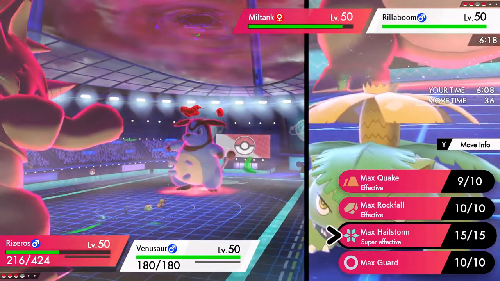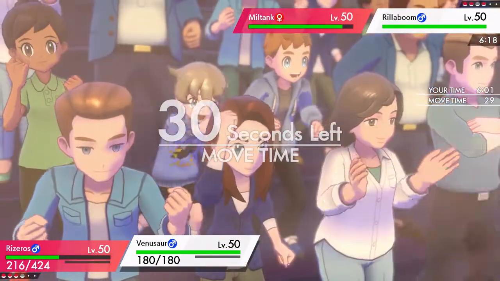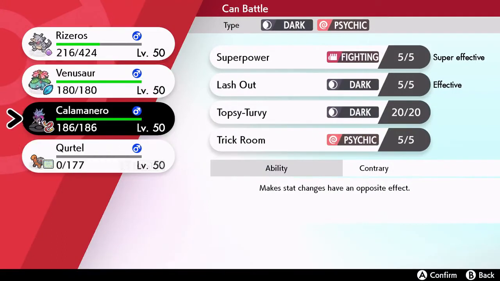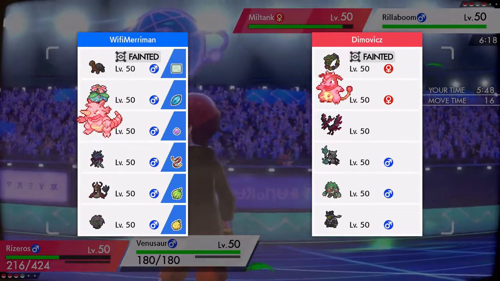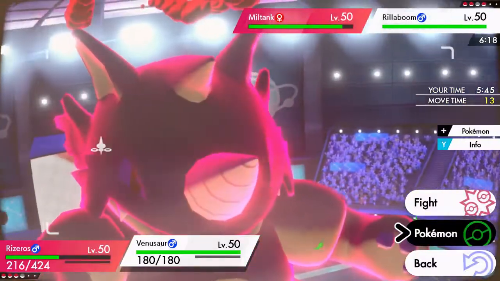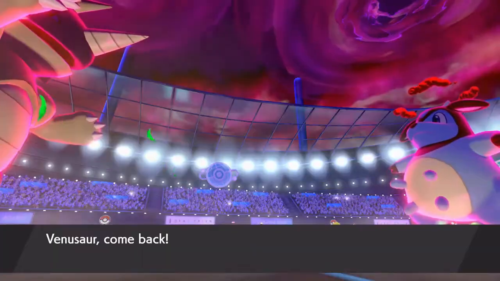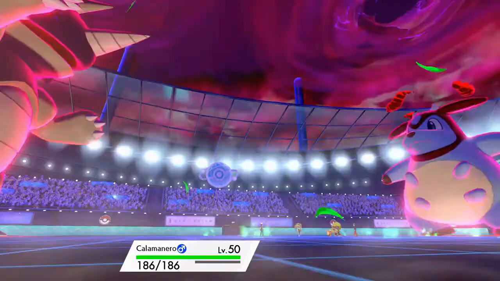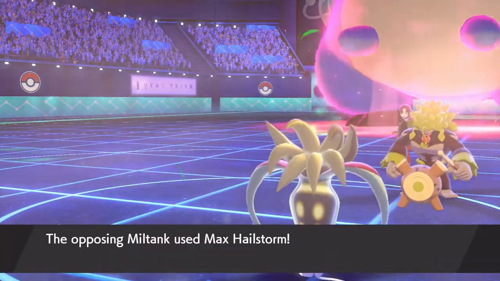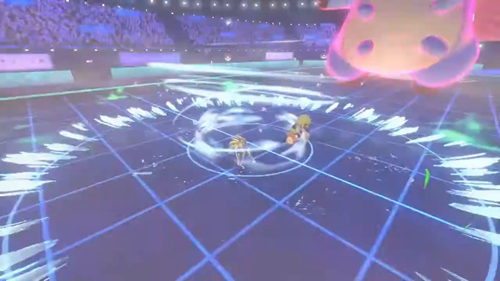What we can do, Max Hailstorm, Rillaboom, and we can go into Malamar, but I just don't know how valuable Venusaur or Malamar is. Which one's more valuable? I would have presumed that Venusaur is a little bit more valuable, right? I don't know, though. If we don't get rid of this Milktank, then it's not, obviously. But if we're talking about who he has in the back, potentially like a Moltres or something, then I think Venusaur is a little bit more valuable because we can try and put it asleep or something with Venusaur.